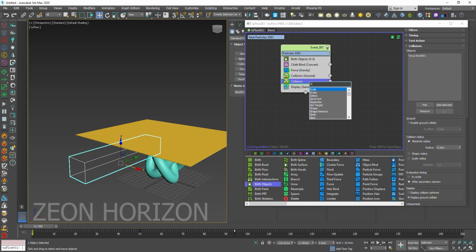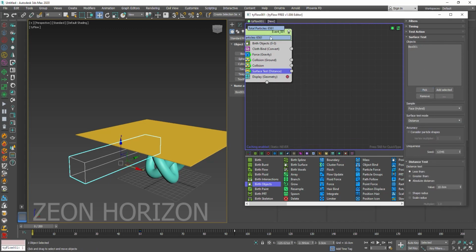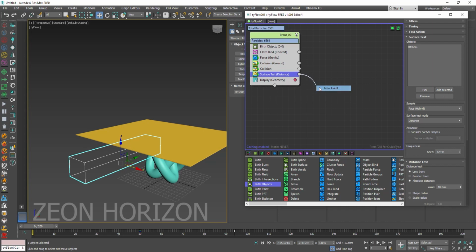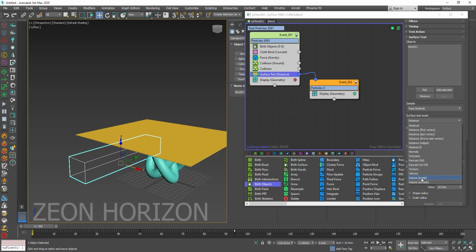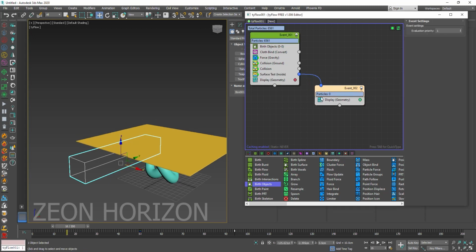We are going to use the surface test. Inside the surface test, pick the box and then create a new event. Change the surface test mode to volume inside, so all of the particles inside the volume of the box will be sent to this event.